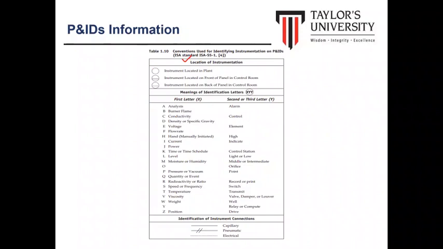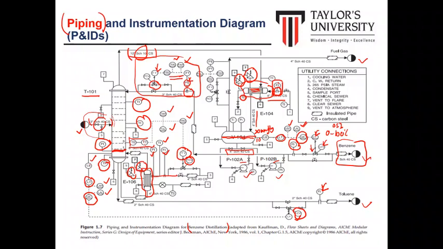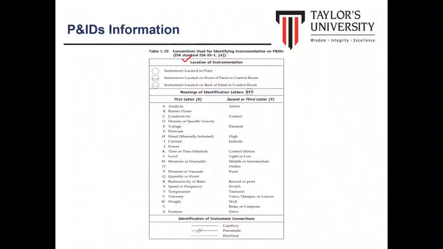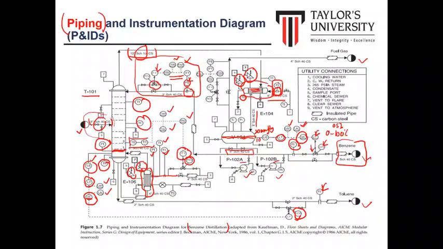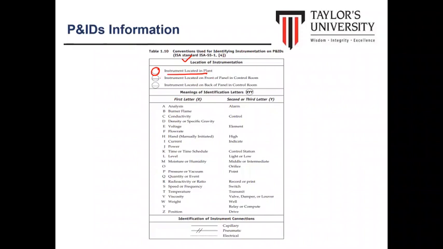If you can see here based on the symbol, back to this, we have the circle, and then we have the solid line here and also a dotted line. How can we classify them? If we have a circle without a line, that means the instrument is located in the plant. There is no signal passed through to the system. For example, here you can see the temperature indicator and pressure indicator are located on the plant. If we have a single line, that means the instrument is located on the front of the panel in the control room.